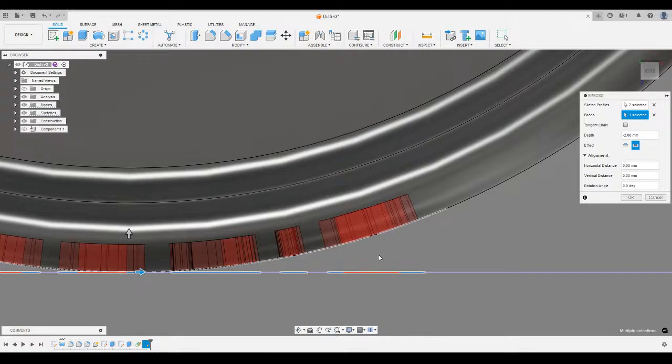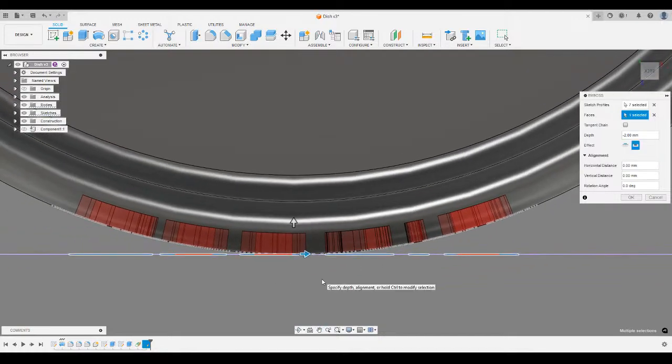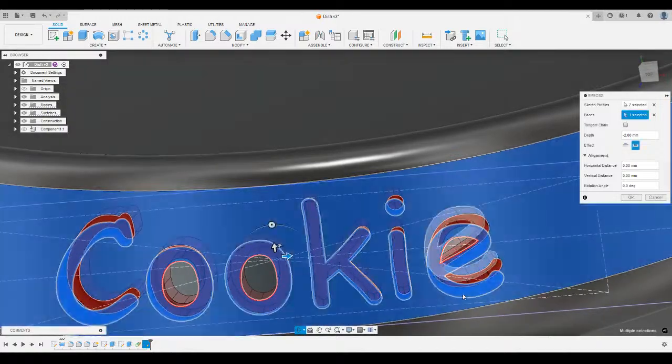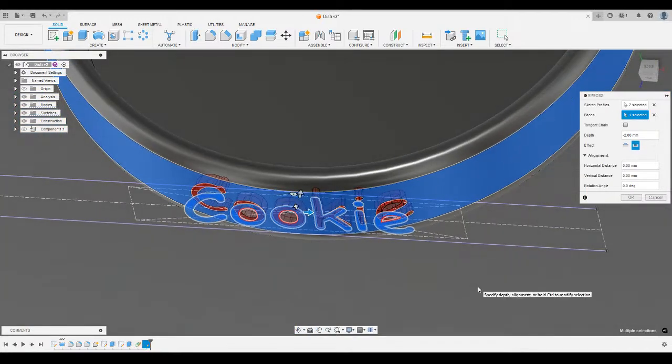You may or may not, but it's smart enough to know that what we want is for it to cut in perpendicular to the tangent on the surface. So all those lines that I'm seeing right now in the end cut, those are actually the points within the font as it's been defined to create the shape itself. And all of those points that are on the tangential surface are actually going to meet up. They are not parallel. They are all going to meet up at the center of that dish, which is the origin point. And that is what that tangential projection is.